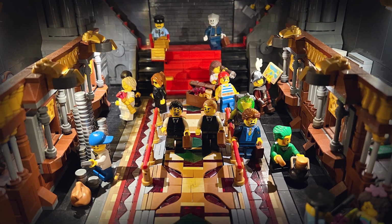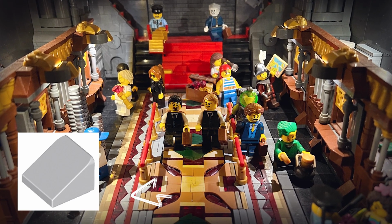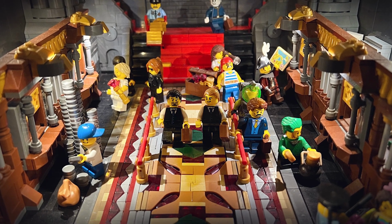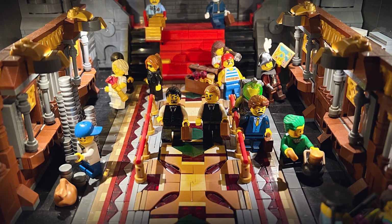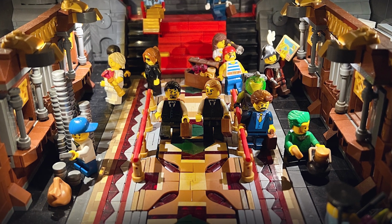And that's a very nice pattern, but we can also see some cheese slopes that form a very snazzy pattern just on the edge of the carpet here. Placing two cheese slopes side by side is a great way to create a very unique pattern, and sometimes you see people make all sorts of crazy mosaics with cheese slopes. They're a very versatile piece.